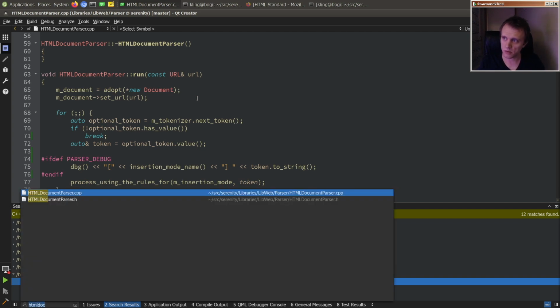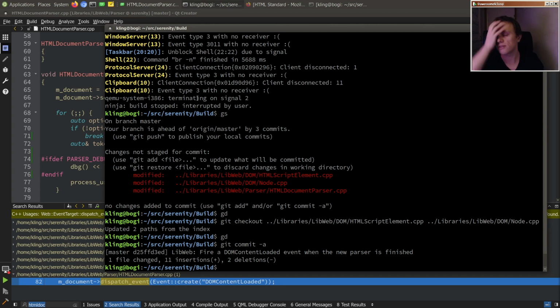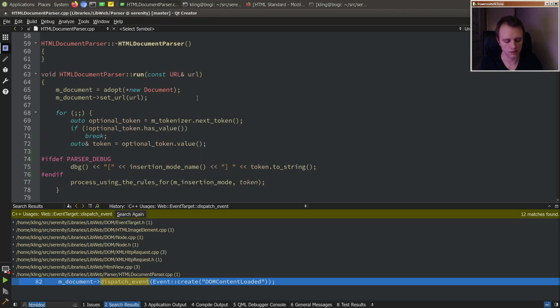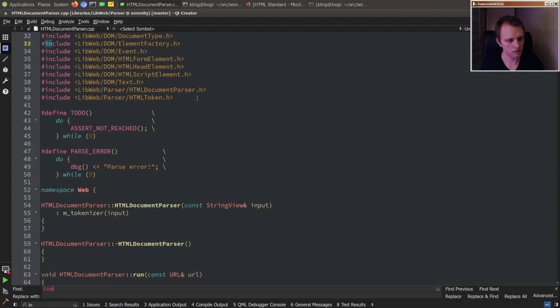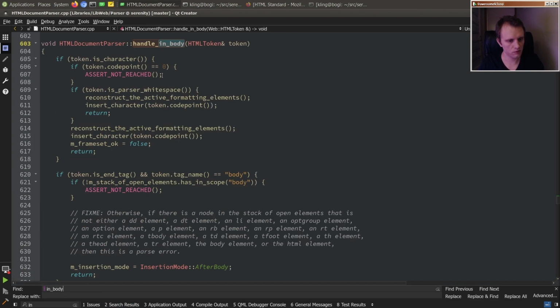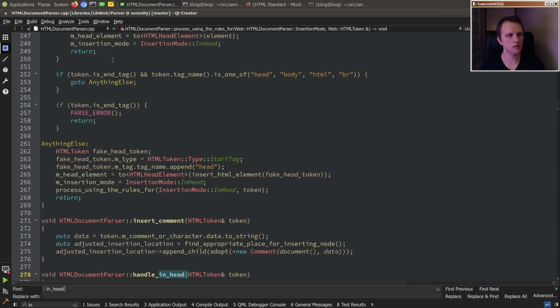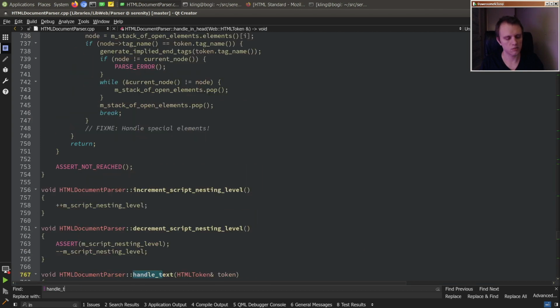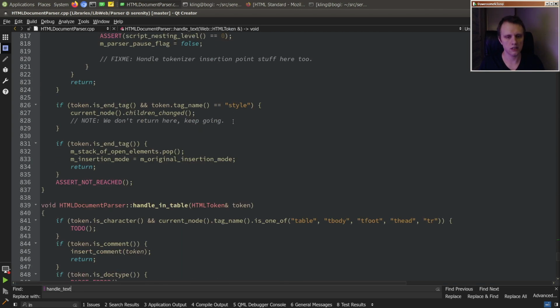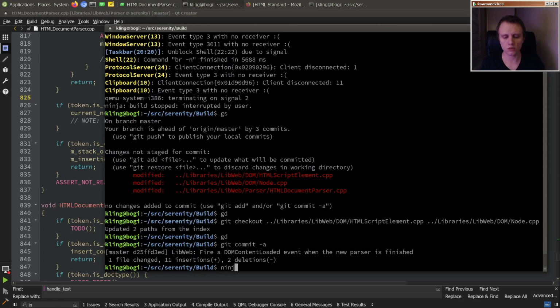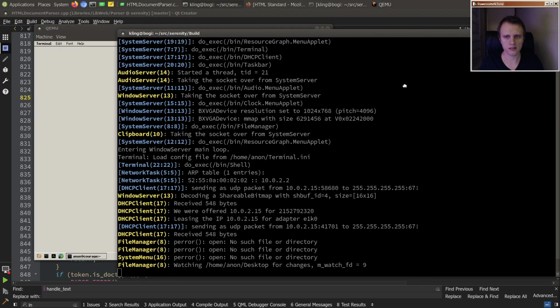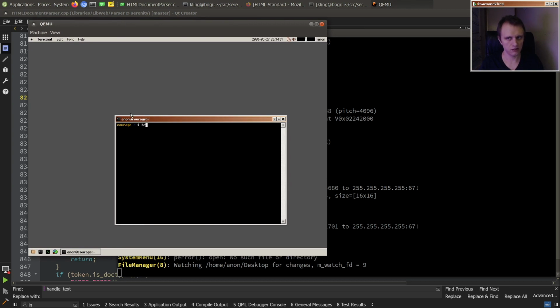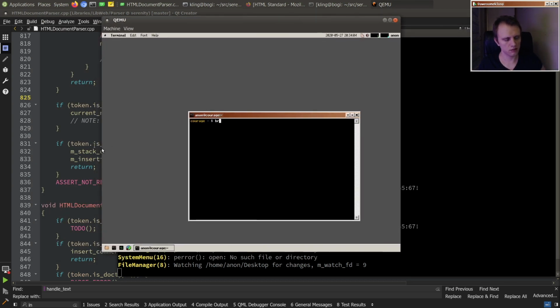So let's see. We won't have to deal with that style element. They have a style element with inline style, and that would be in head. Oh no, wait, it's handled text. We're in the text insertion mode and we reach the end of a style tag. So this is the hack that I added. The problem is that with Google, we are reacting to the children changed, which comes when it's inserted also.